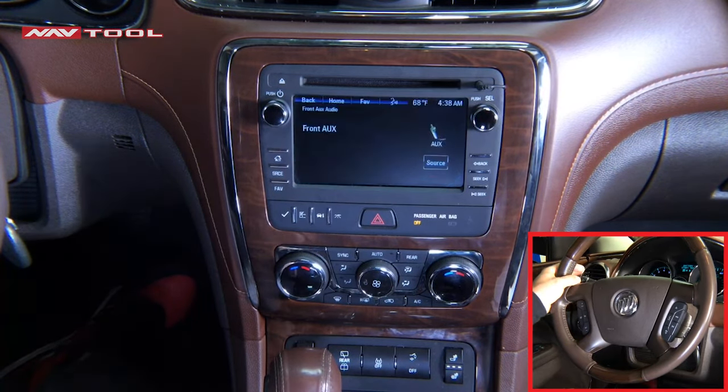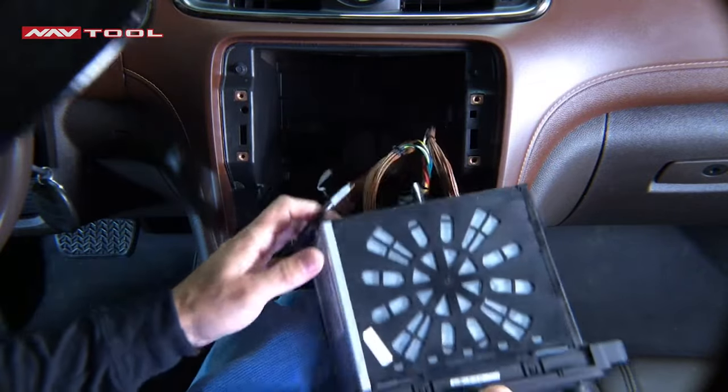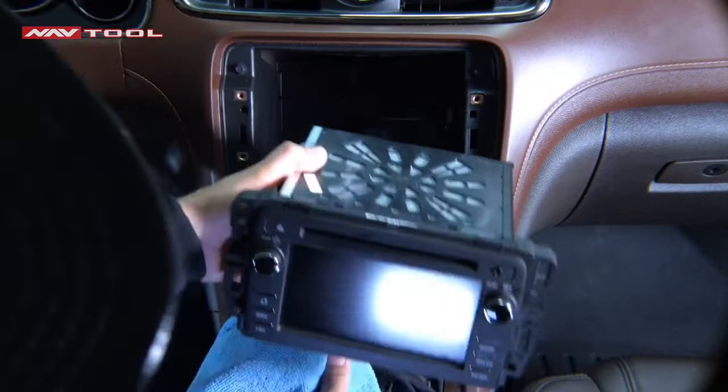Next, install the supplied harness. Connect the brown plugs together. Next, connect the black plugs together. The plugs only fit each other, so you won't mix them up. It will only fit in the right plug. Now you can connect everything back into the radio. After it's connected, lay your radio down on a rag so nothing gets damaged.